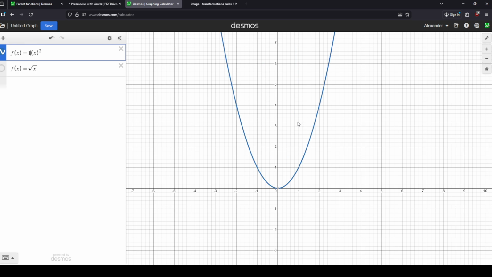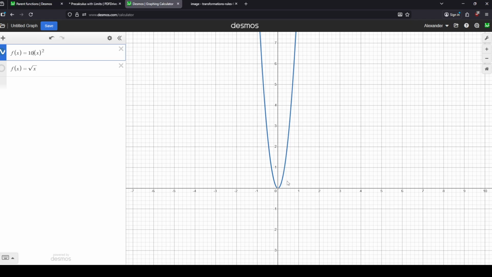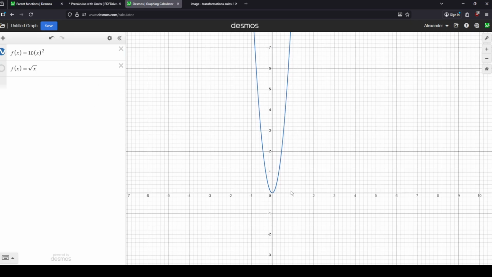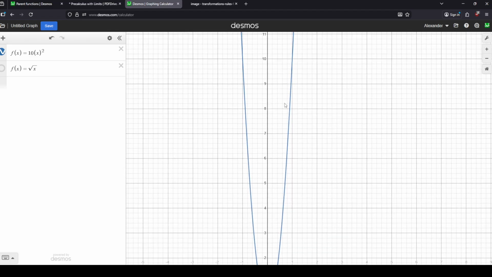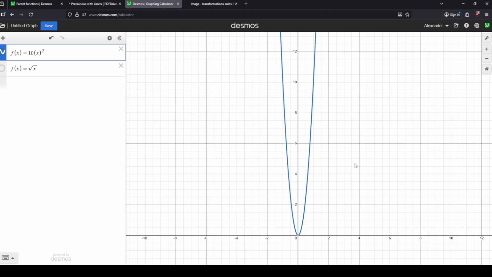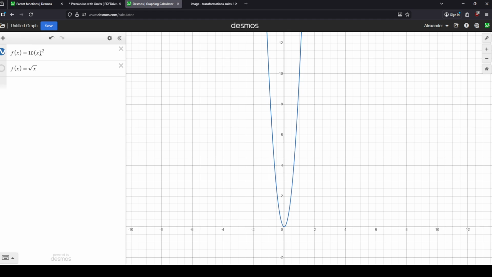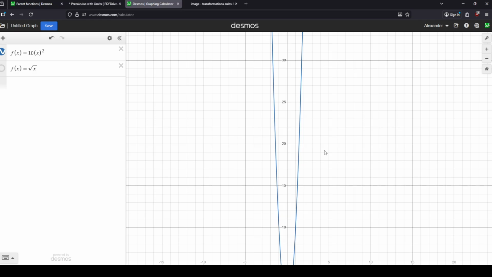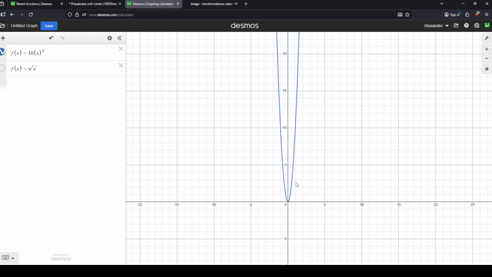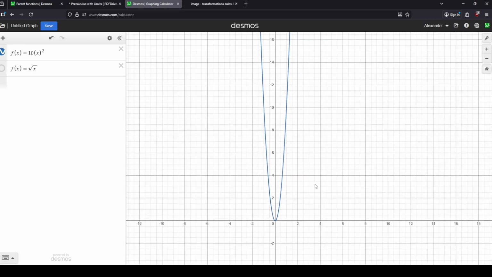What this is doing is essentially, whenever I plug in, let's say the number 10. Originally in my function, when I plugged in 1, I did 1 squared and I got out 1. Well, now what's happening is when I plug in 1 and I do 1 squared, I end up with 1 squared times 10, or an output of 10. If I plug in 2, 2 squared is 4, 4 times 10 is 40. Well, my output is now way up here at 40 instead of 4. And so it makes our function increase a whole lot faster than it did before.